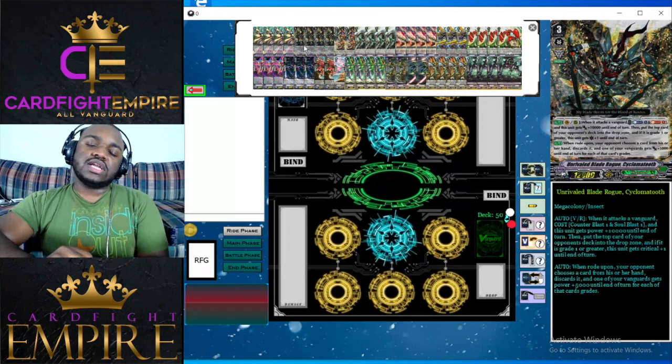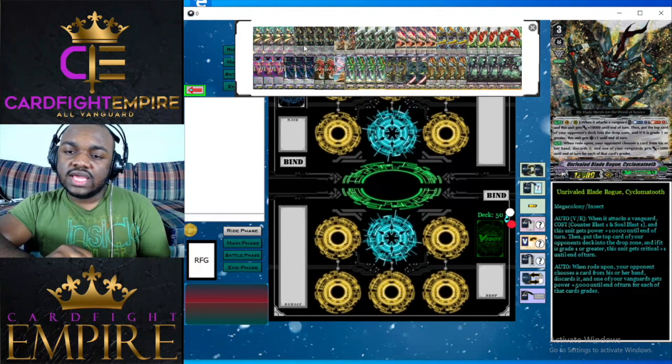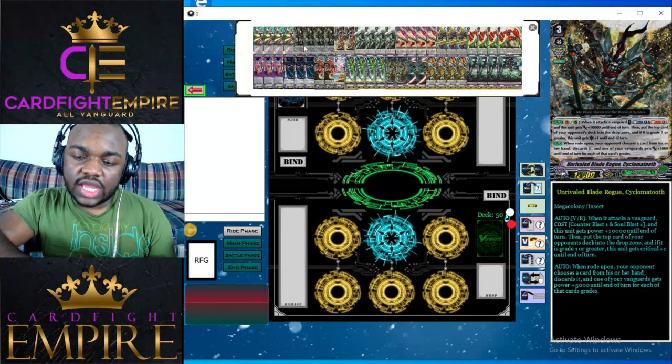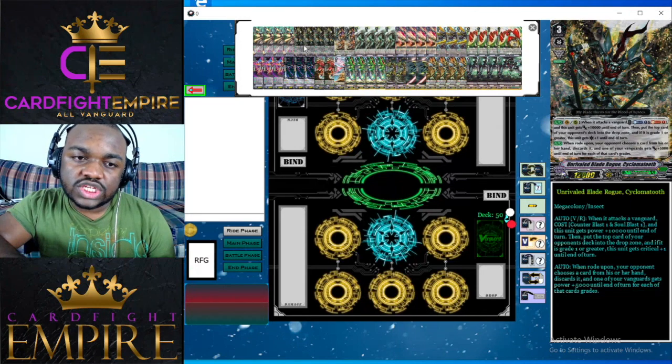So Cyclomatooth gets plus one critical if you mill anything that's not a trigger, and if you mill a trigger, the reward itself is milling a trigger out of your opponent's deck. But ideally, you want to mill something that's not a trigger so that you can get that crit and put a little pressure on your opponent. And then when it's rode upon from grade 3 to grade 3, your opponent chooses a card from their hand, discards it, and one of your vanguards gets plus 5,000 until the end of the turn for each of that card's grade. So it kind of functions as a brake ride, if you were around the game when brake rides were a thing.